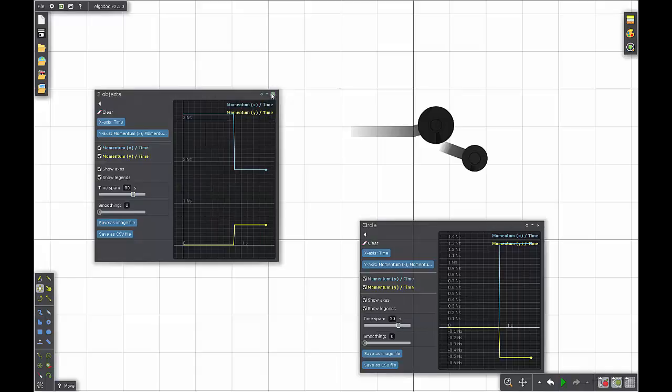Okay, so this is a really simple collision. With this simulation you can do, well, kind of anything you can imagine, as long as it's two-dimensional. So it's a really powerful simulation, and one of the many things that you can do is look quantitatively at these two-dimensional collisions. So it's well worth having a play with this, both for this and for other things.